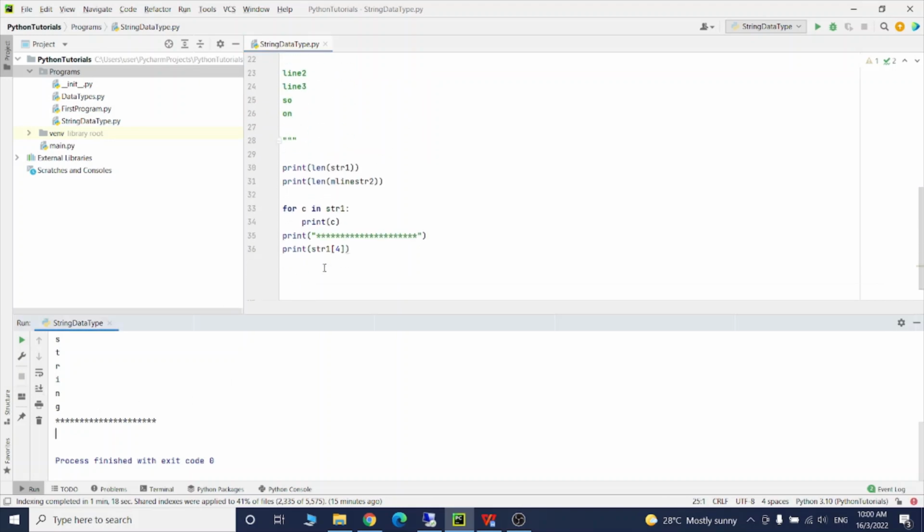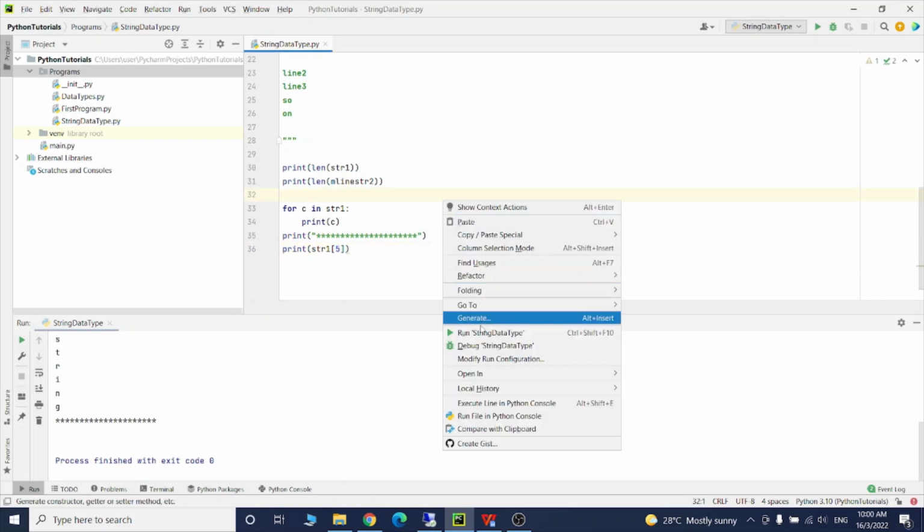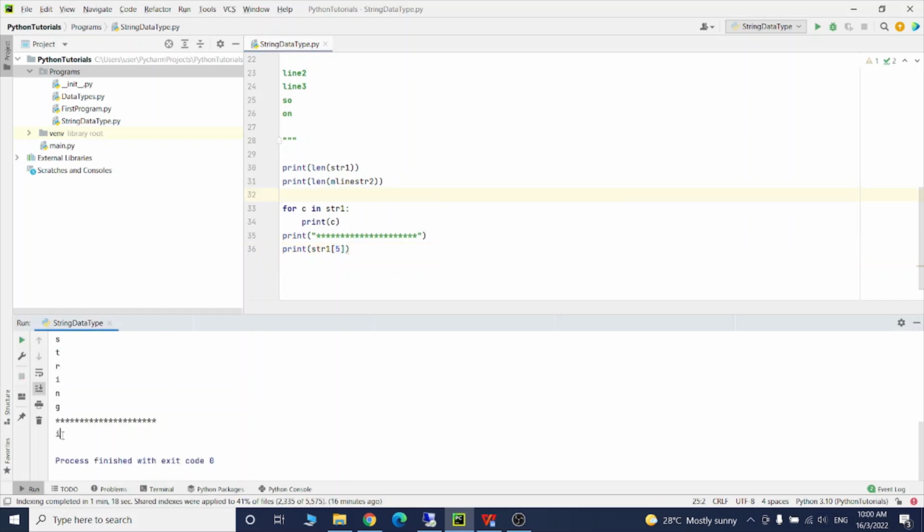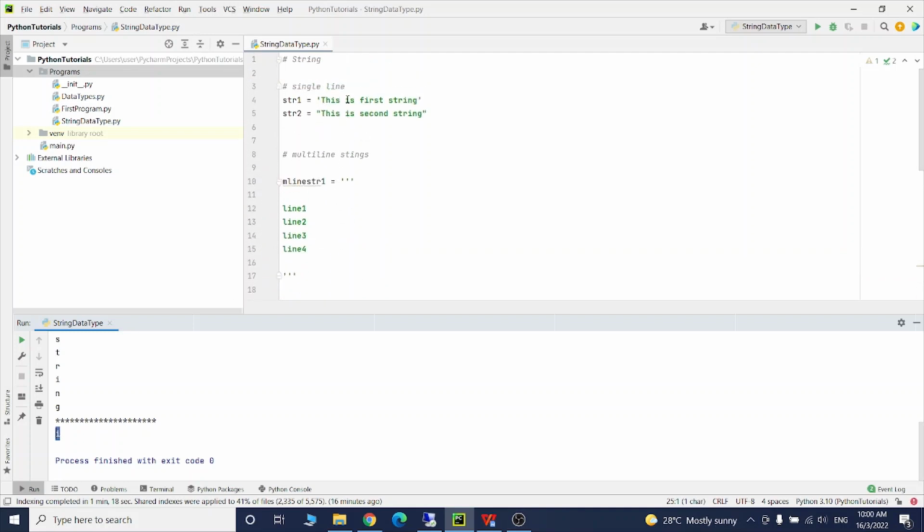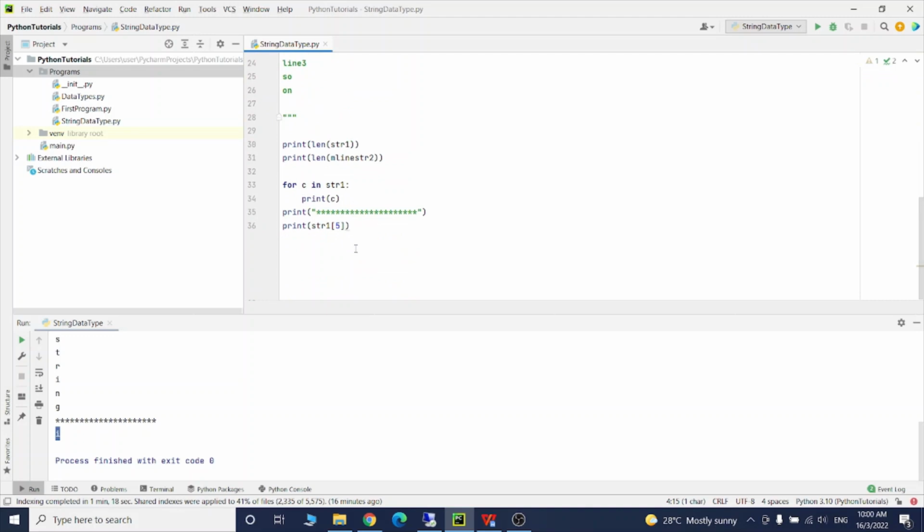If I place 5, I should see something displayed now. See, i is displayed. Index 5 means the sixth character, i is displayed. Similarly, we can access the elements using the index, and also using a for loop. Regarding for loops, we will discuss them in detail in the upcoming chapters.